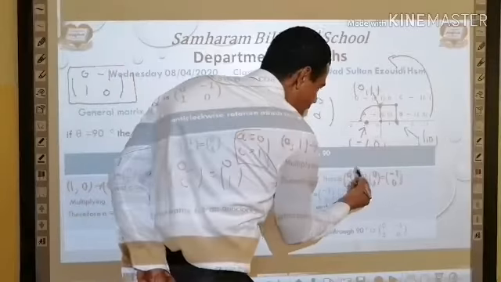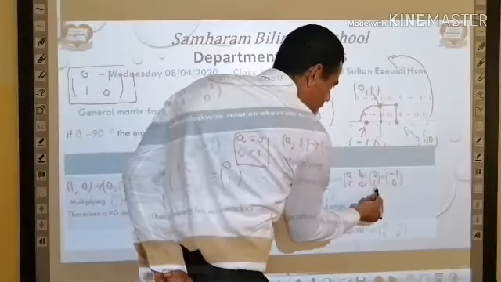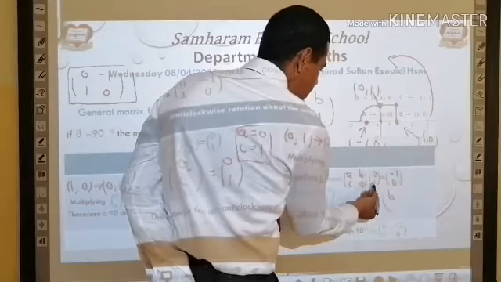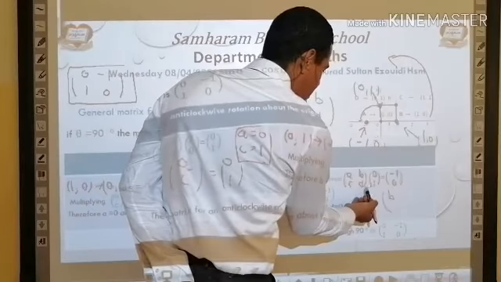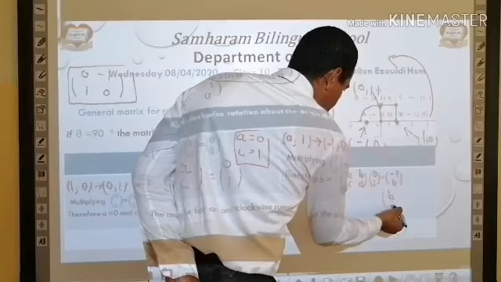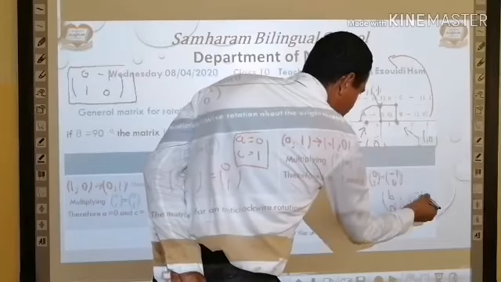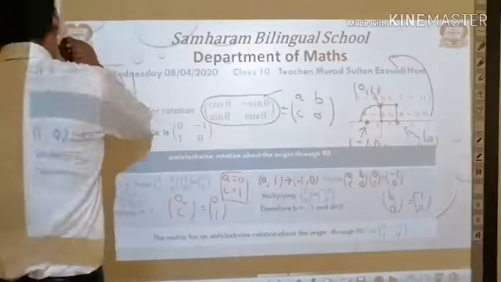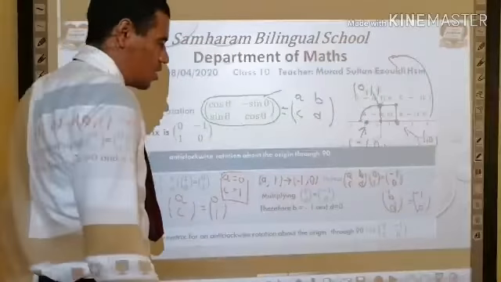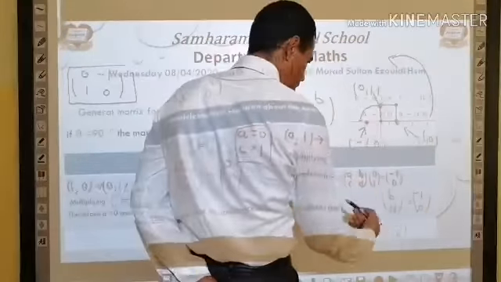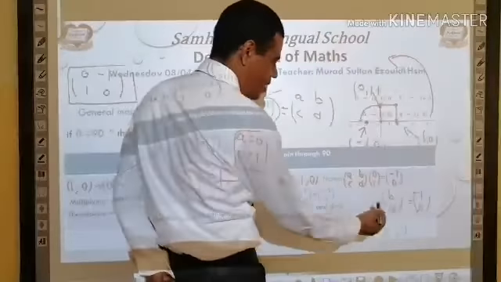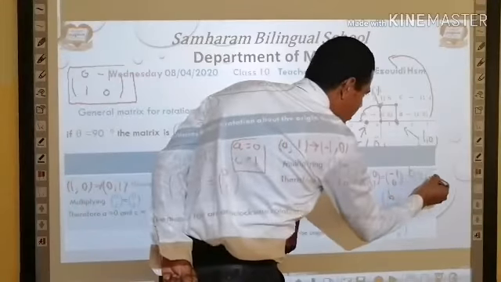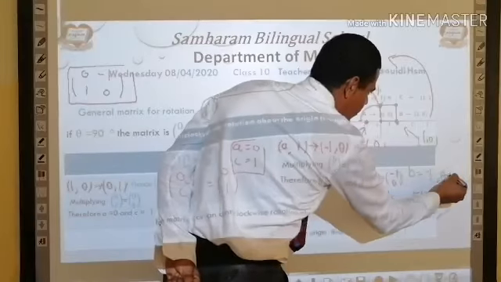So just multiply. A by 0 is 0. B multiplied by 1 is B. Then C by 0 is 0. D multiplied by 1 is D. 0 plus D is D. Equal what? Equal negative 1, 0. So both matrices are equal and they have the same order. You can now equate their corresponding entries. Means B equals negative 1. Means B equals what, my kids? Equals negative 1. And D equals 0.